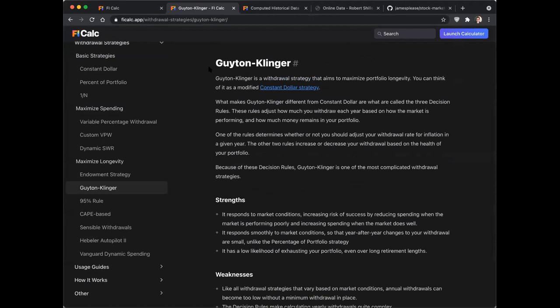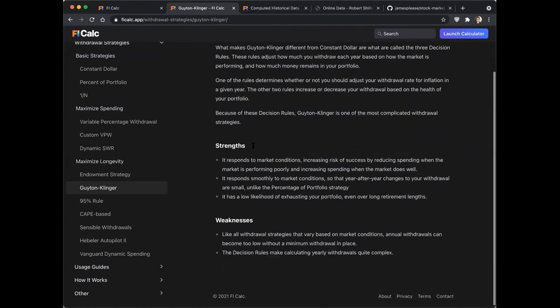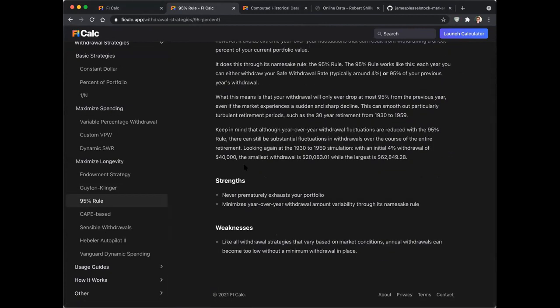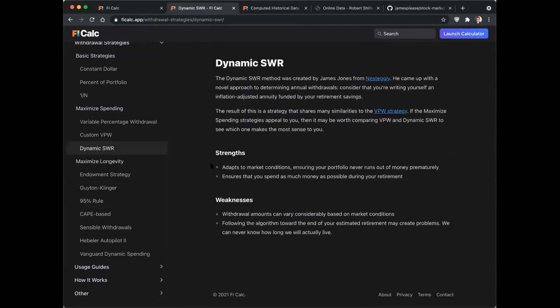The goal was to go really detailed here on the guides, and they are a little bit more detailed than what's in the actual calculator. For instance, it has this strengths and weaknesses section for each of the strategies. And again, that's based on my opinion. So you might have a different opinion, which is fine. But if you do, I'd love if you shot me an email, because I'd love to hear more about it.